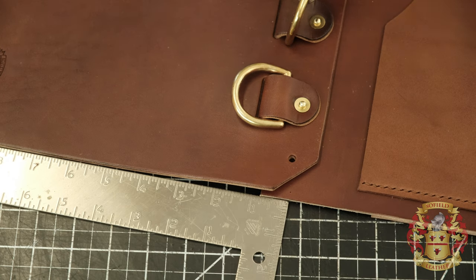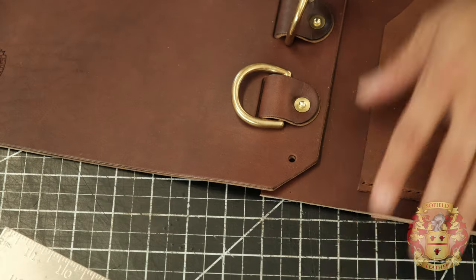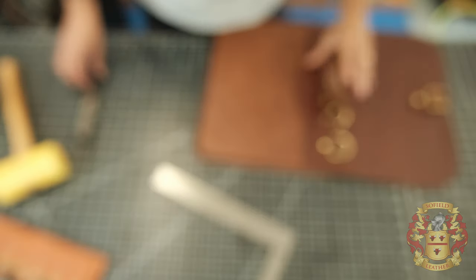panel. I do this every time I do a gusset. I always go about 3/4. It gives me wiggle room down the road, okay? That's super crucial because what we're doing with the gusset is we're matching holes, okay? So I'm gonna do that and I'm gonna scribe a line.